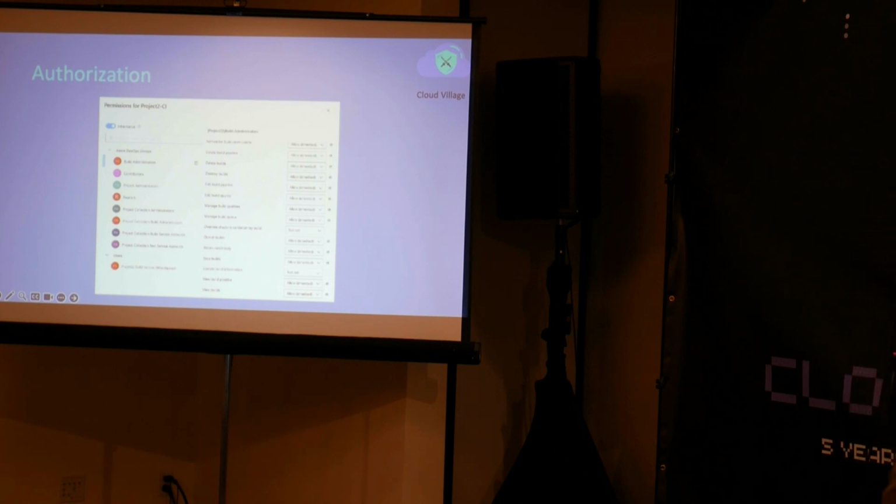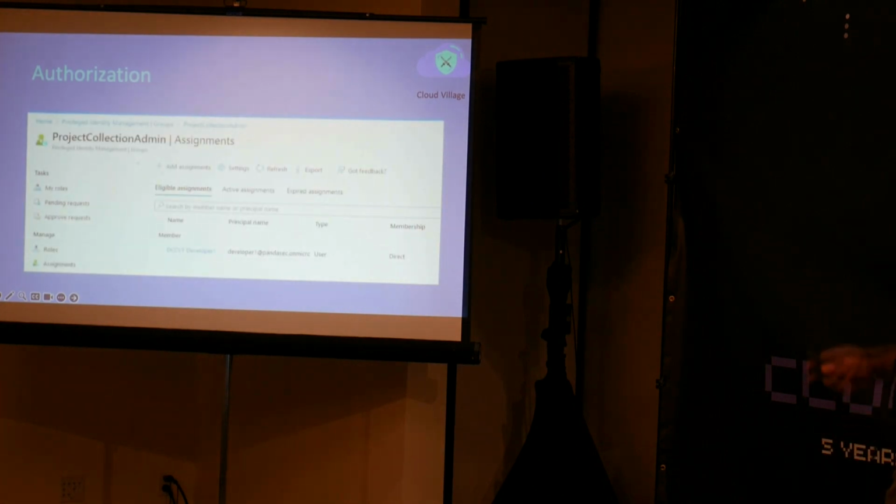This is an example for the security for a build administrator, but this time it's a pipeline. Because it's a build administrator, the group will be able to modify, create, and destroy pipelines and builds and so on. This is the example using privilege identity management. So you create a group, you put the member in it, and you don't enable the active assignment. So you have to log into the portal and activate the role.